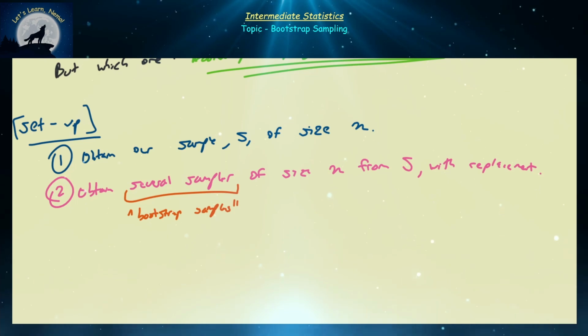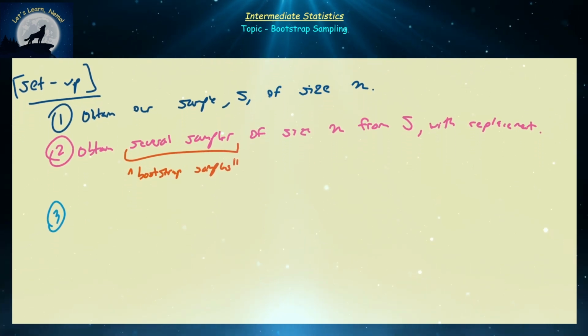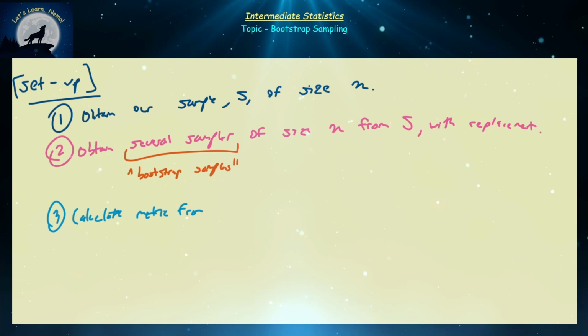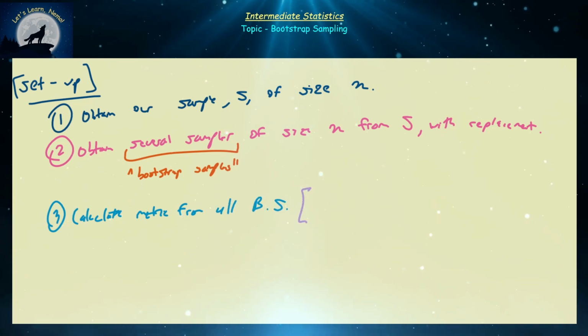And then, once you have your bootstrap samples, 10 million of them, what you're going to do is calculate your test statistics and confidence intervals from them. So calculate whatever metrics you want from all the bootstrap samples. In terms of the metrics, you could, for example, look at the mean, you could look at the variance, you could look at confidence intervals for the mean, and so on. Depends on what you want.